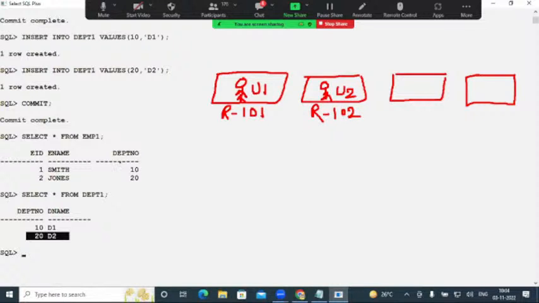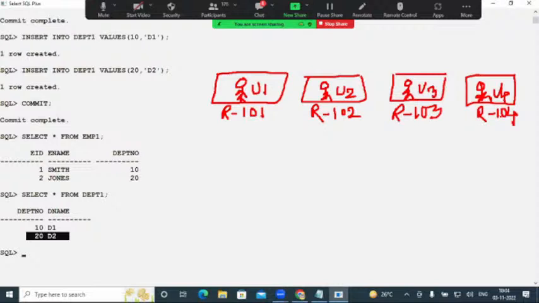Nowadays you can go to any hotel, where rooms are there and customers, passengers can stay. Like this, another person, user 3, has room number 103. Another user, user number 4, is staying under room number 104. So the concept is that 4 users are staying in 4 individual rooms.